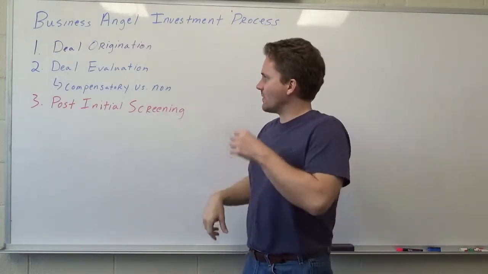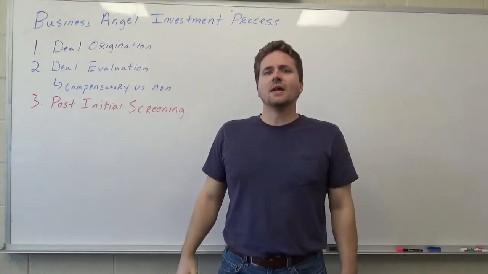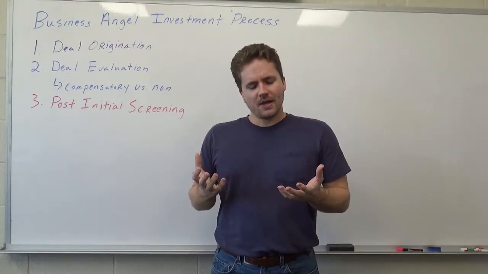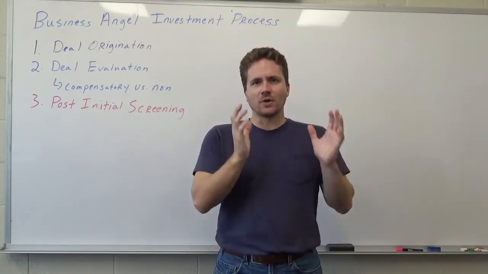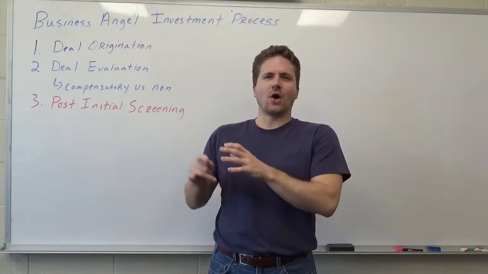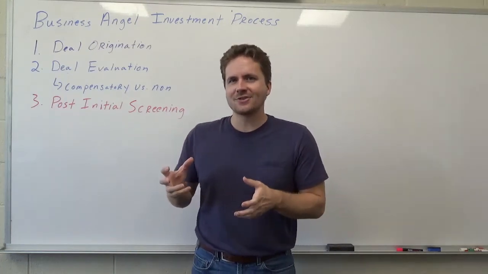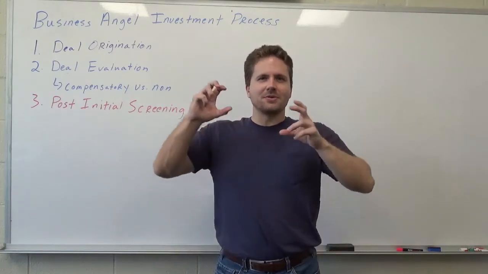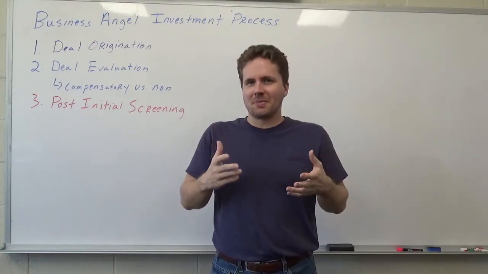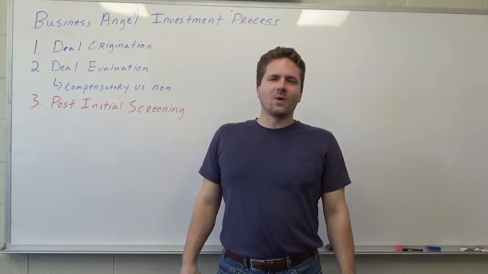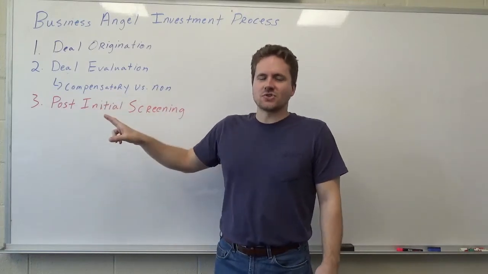There's also an additional thing that they're going to be looking at, right? So they call these compensatory versus non-compensatory factors. Some business angels will say something like, okay, maybe their finances aren't quite what I'm comfortable with, but I love the idea, I really like the entrepreneur, and therefore I'm willing to overlook some of the financials. A lot of business angels are willing to overlook certain things in the financials. Why? Because let's face it, we can all tweak numbers to tell a certain story. I don't want to say we're lying with numbers exactly, but we can tweak things and change them in such a way to tell a certain message. So they always take the financials with a grain of salt. Or maybe there's something that's not quite right, but they like everything else. That's what we mean by compensatory factors.